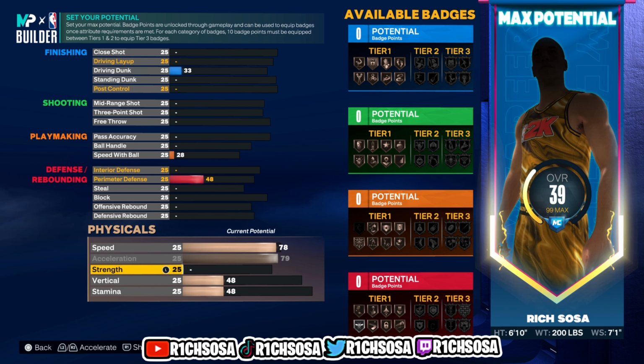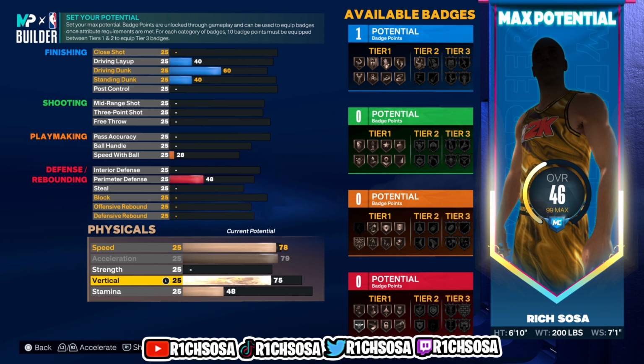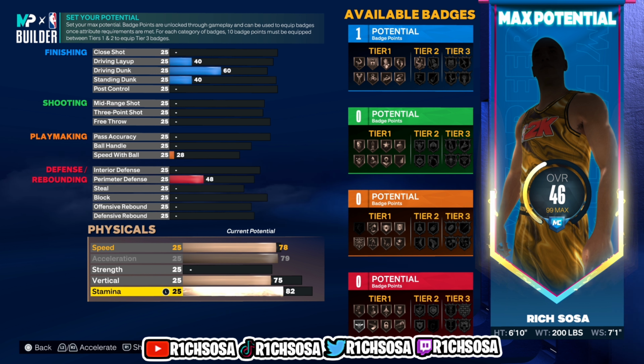As for the vertical, I decided to go ahead and put this to a 75. Now in 2K24, the threshold may be different to get pro contact dunks, but for this one, this is what I'm going to be going with because that's going to allow me to unlock those animations. As for the stamina, you definitely want to be sure that you work around this, but I'm going to go ahead and put this at least up to an 82. Now, these numbers are adjustable, but I'm just trying to give y'all an idea of what you should be expecting when it comes to a Kevin Durant build.